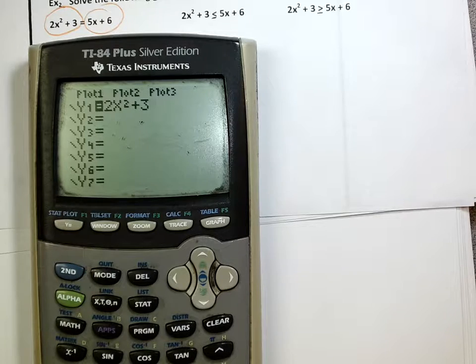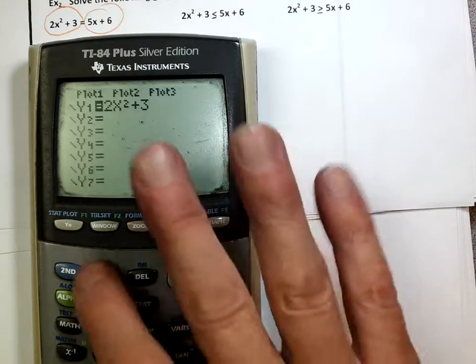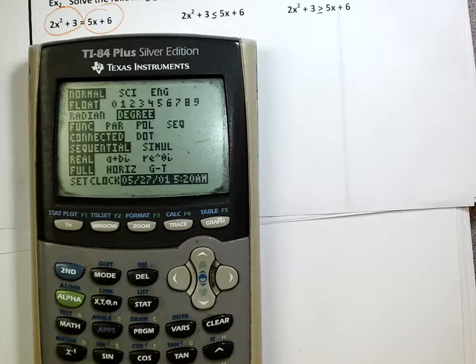Oh, yeah. If you're in the wrong mode, hold on real quickly. Let's go to the mode button. Your mode has to look like this. Great question, Zane. Last semester's pre-calc kids were doing a different kind of mode. So your mode's got to look like this. Did you get it? Then try it again.